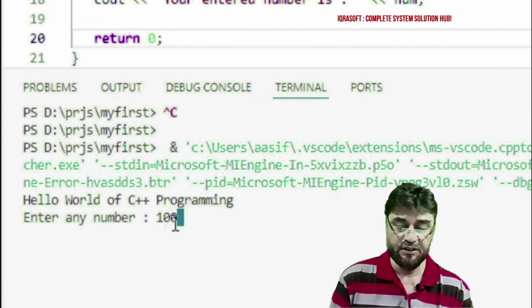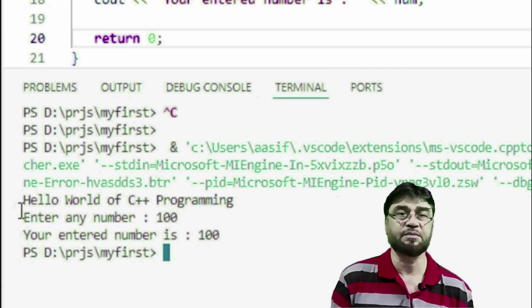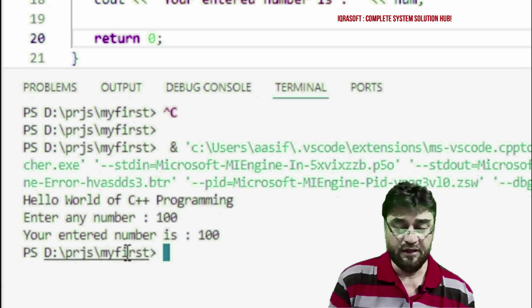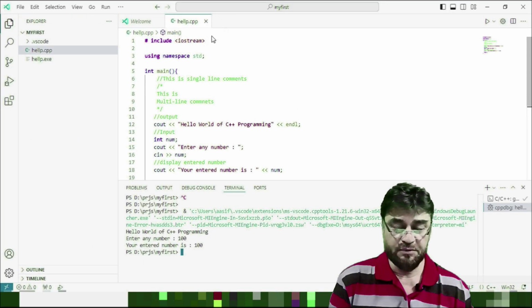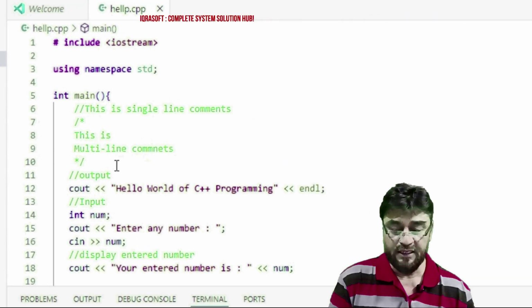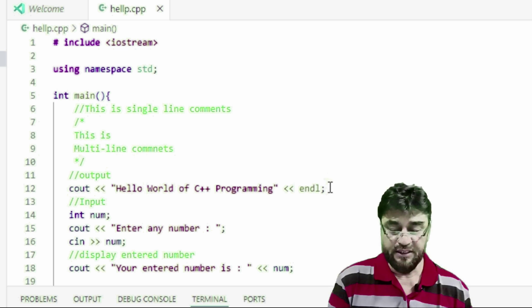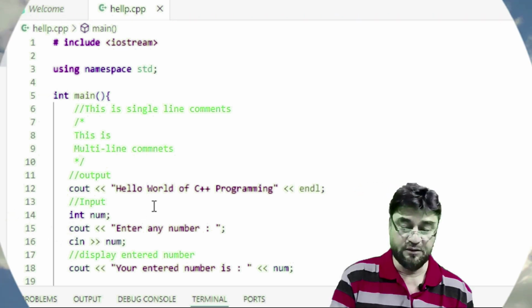It will display "Your entered number is 100". So this is the first program in which we have seen include iostream, using namespace std, main function, single line comment, double line comment, display statement, variable, input, and return 0.